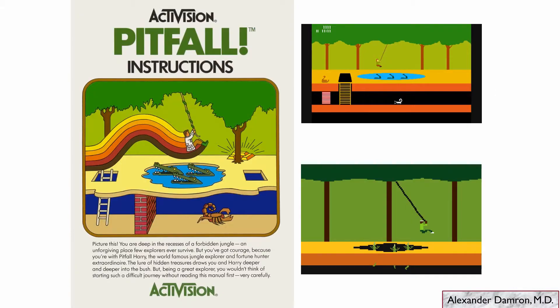Our first case of the month is going to be centered on one of the pitfalls in breast pathology. I'm referencing the game Pitfall, which came out in 1982, released by Activision, where you had 20 minutes to traverse the entire level while avoiding obstacles. Our first case is one of the pitfalls in breast pathology that I think is very important for all pathologists to recognize so we don't make this mistake.